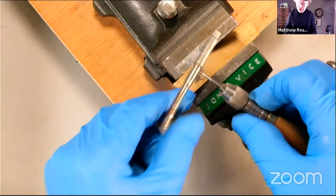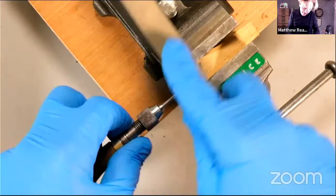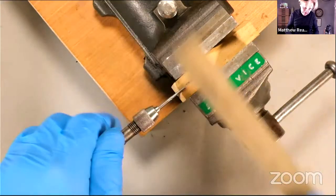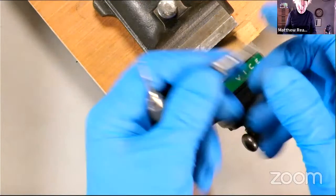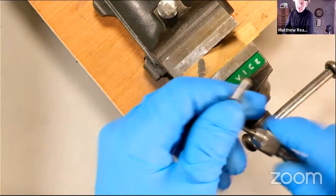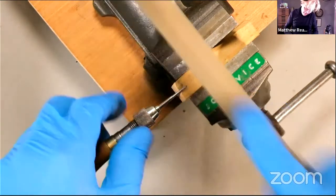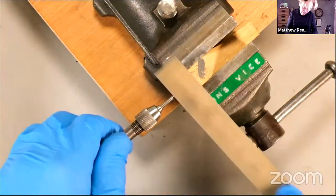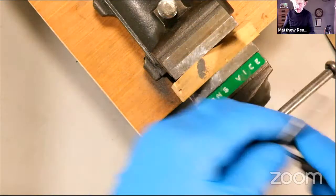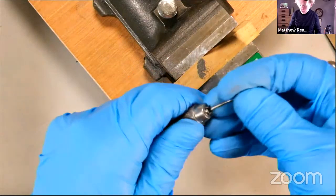Okay, so just fitting up our pin. I say I want this pin to be a reasonable fit, but it's captive, so it doesn't really matter. There we go. Let's just have a look how much it needs to stick out. A little bit more. Oh, that's good. It's sticking out a bit too far now, but that's all right. We'll just move the old pin vise round. Try a different collet in there.